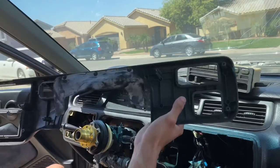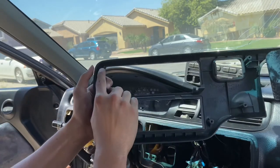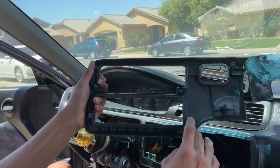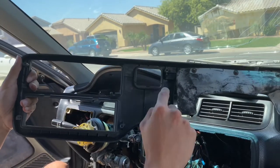Okay guys, so now that the centerpiece is removed, I'm gonna show you where all the screws are at. There's one on each corner, basically. One right here, one right here, one right here. This is the radio and climate control area. There's another one right here in the middle.